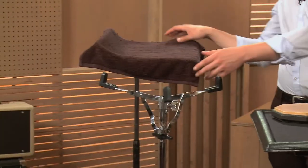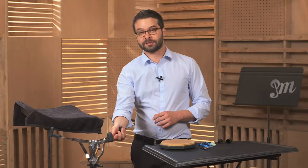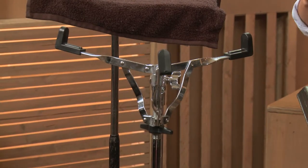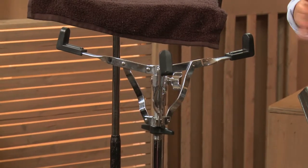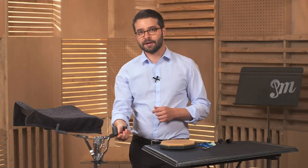This mallet tray right here basically just fits mallets, and it's great for that. Next to the mallet tray we have a drum stand, which is hardware. Hardware is something that every percussionist needs to put their drums on top of — hardware is the same thing as a stand.